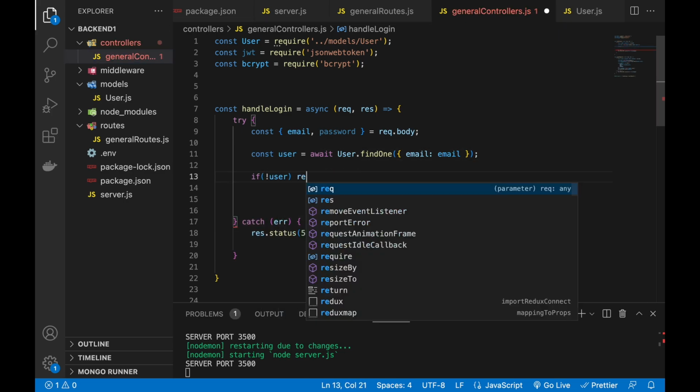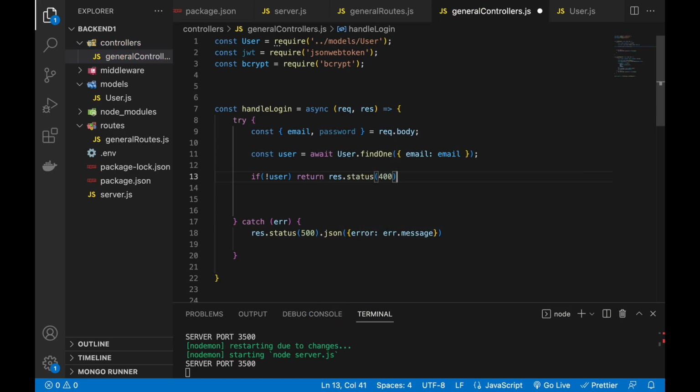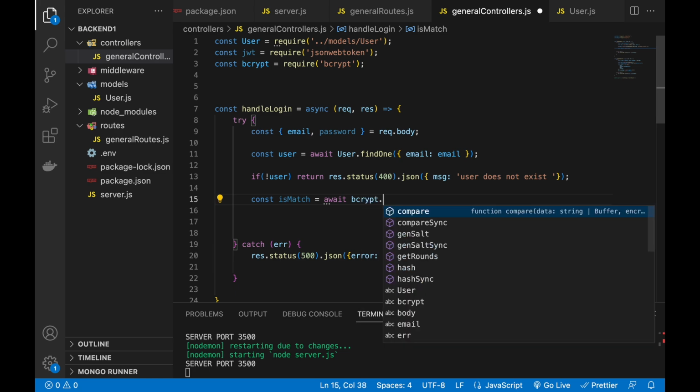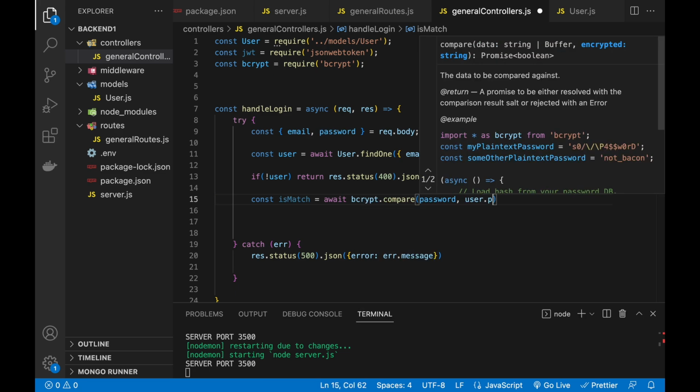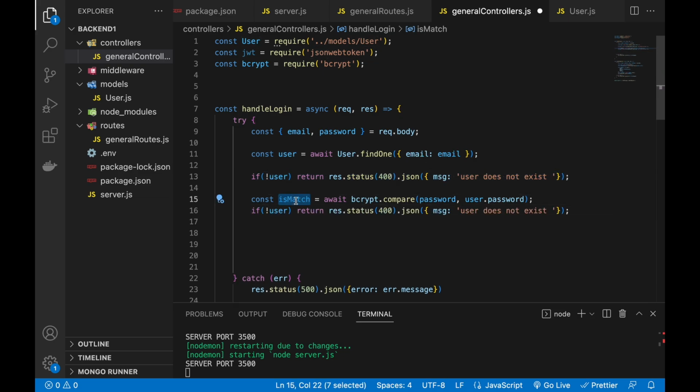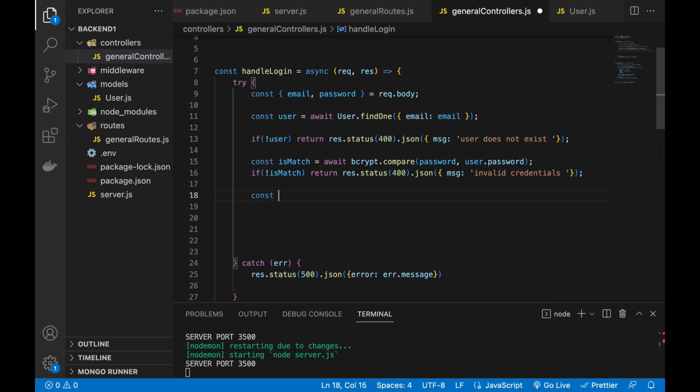The first thing that matches our email will be the user that we are requesting. In case there's no email, we will send a 400 request, which is just going to say the user doesn't exist. And if it's a match, we have to decrypt the password. So we need to call our package one more time and compare the current encrypted password with our original password. In case the password doesn't match, we just send an error one more time.